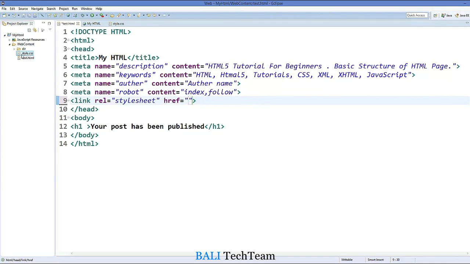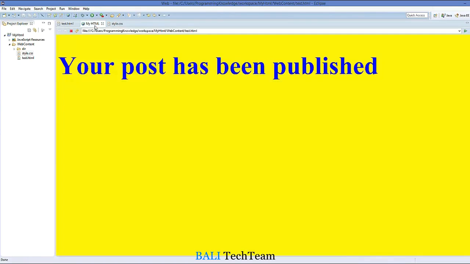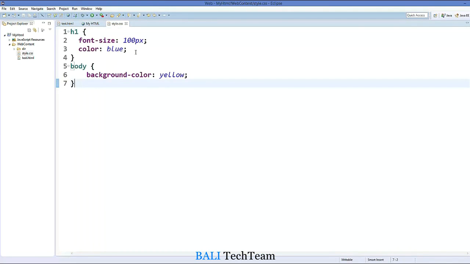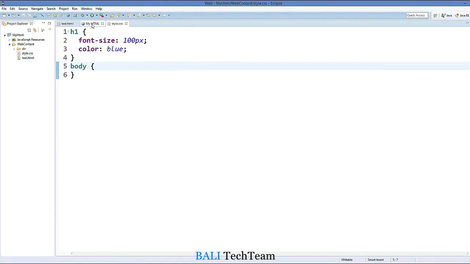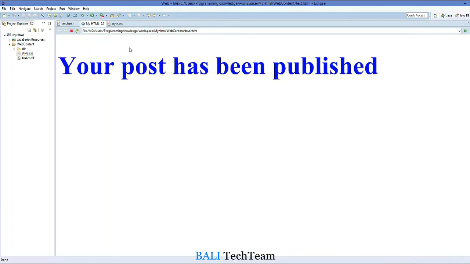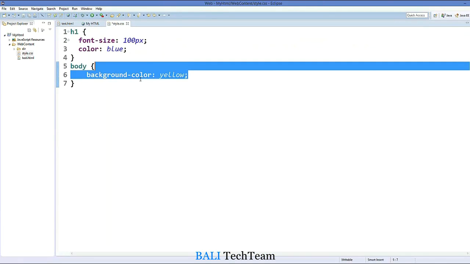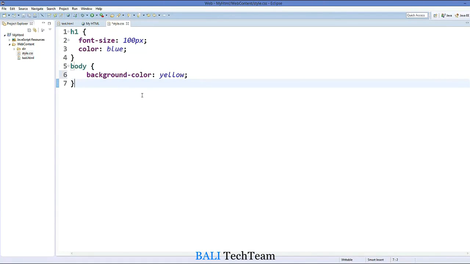It's in the same directory as my HTML file, so I can directly write style.css. Okay, now this will add this CSS file in your HTML file, and once you refresh your page it will look the same. And when you remove some property, for example this background color, and save it and refresh your page, it will remove your property, right? So these are the three ways you can add a CSS file in your HTML file.